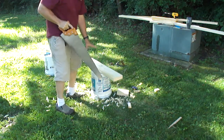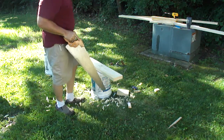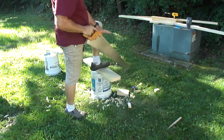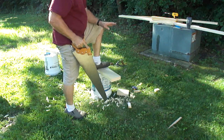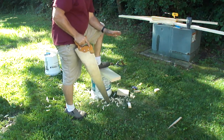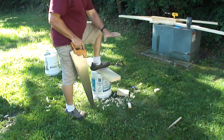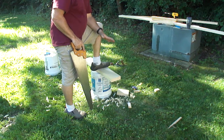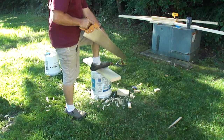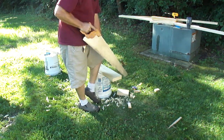Buckets are not a very good height for sawing — they're only about 15 or 16 inches. You can see how that's a struggle. That's why these horses are a little taller. The horses will end up about 20 to 24 inches. They're at a 15-degree angle, so they won't quite be 24 inches tall, but then again the rail is going to stick up. They'll be real close to two feet. Two feet puts you up somewhere where you can really hand saw nicely.